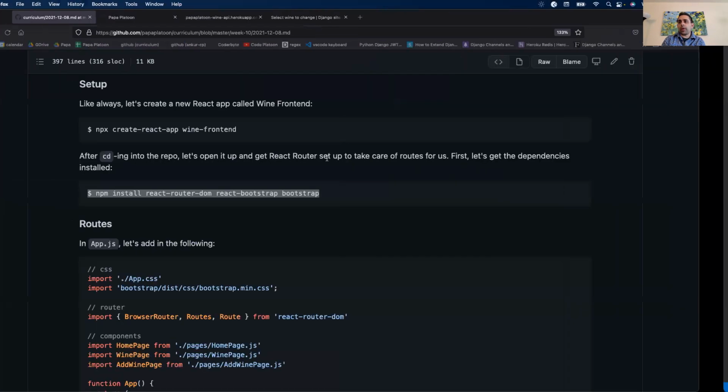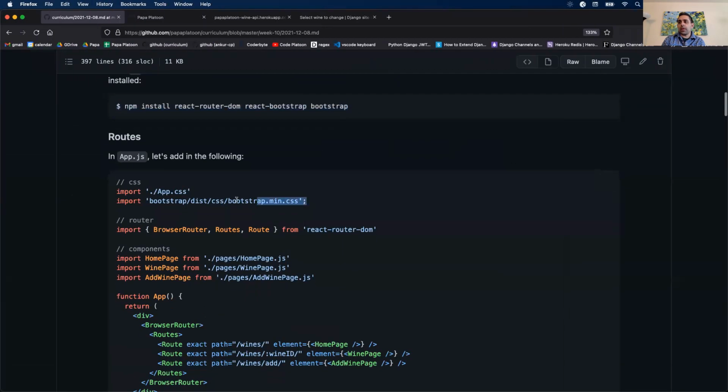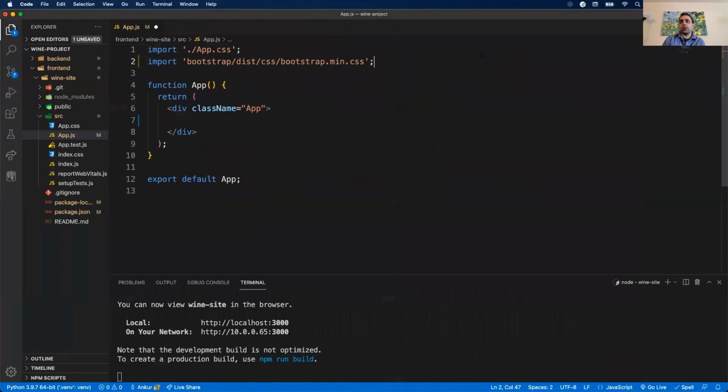So one thing off the bat, this is something I usually forget. Since we're using Bootstrap, we need to have Bootstrap CSS. I usually just drop that into my app, so every component that uses Bootstrap can have access to it. So don't forget to add that. If you don't add it, things will work, but your UI will not look as Bootstrap intended it to. So that is why we need to install Bootstrap so we get access to their CSS.